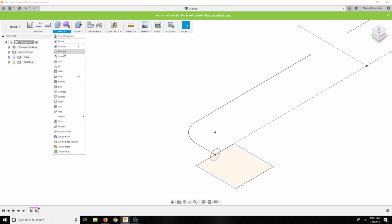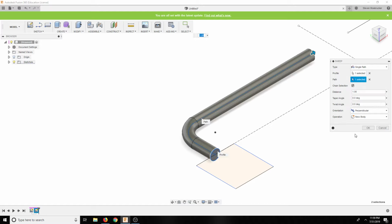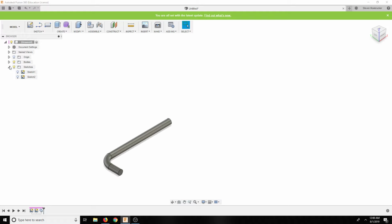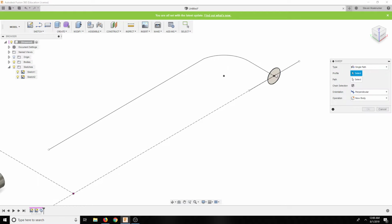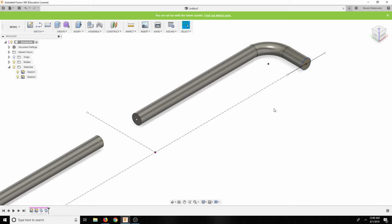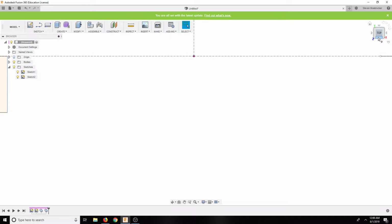Okay, then we're going to create sweep, profile, path. And let's bring the two sketches back up. Sweep, profile, path. Okay. Then it goes into this body.